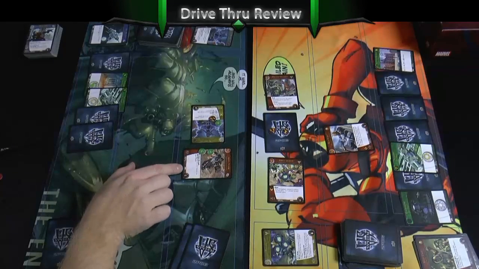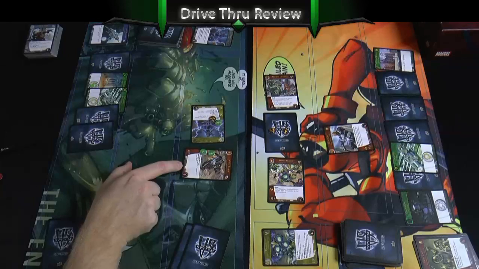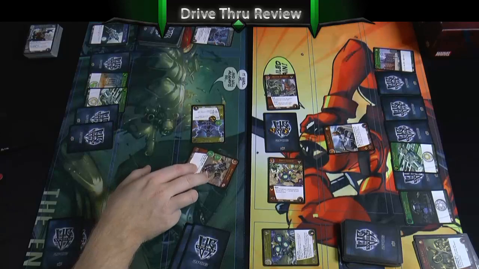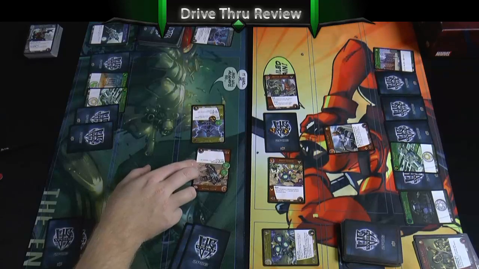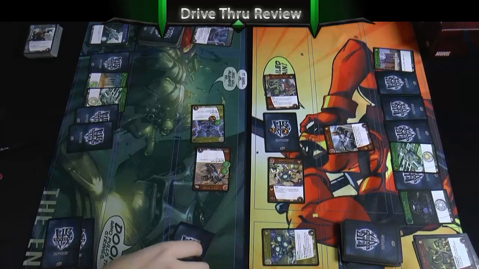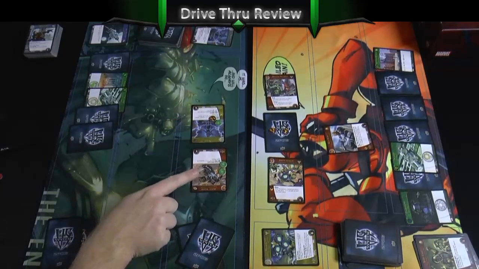So I kind of feel like I should have given him flight and then hit the guy in the back, just because that's an easy sort of stun. But I'm going to swing at Doc Ock because that's the draw card. Okay? Now, does he have a Doc Ock? No Doc Ock. All right. So he's dead.